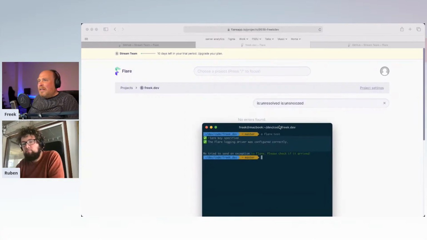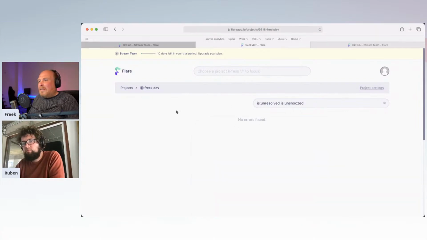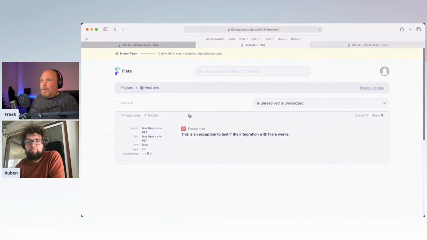And if we're a little bit lucky, because all of this error processing is being queued, so it might take a while before our error gets here. It usually takes maybe 10, 20 seconds. Then we should see it here. We're fast here. So here's the error. And this is the new thing.